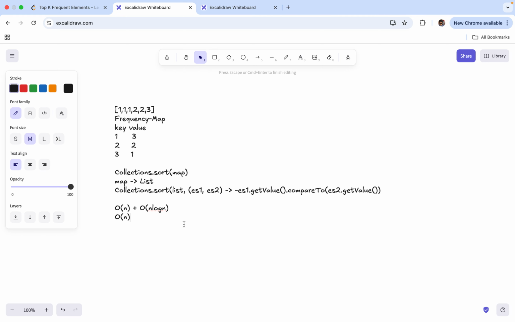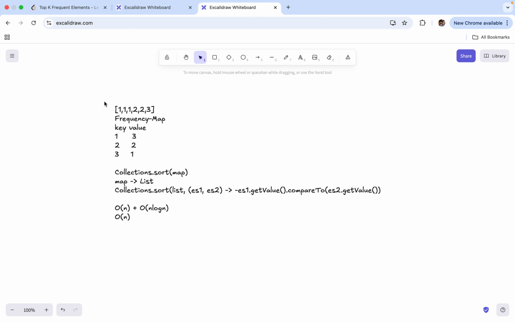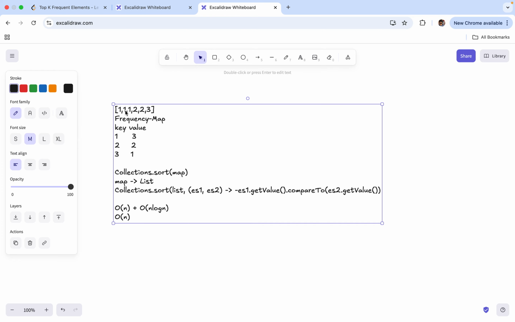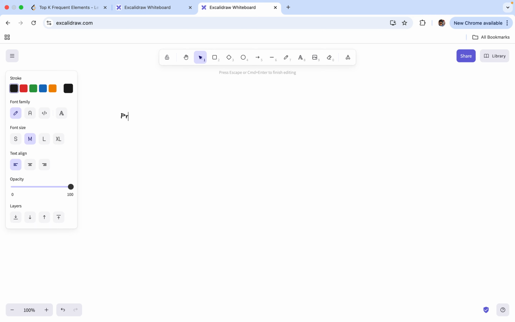So now that we understood this approach, this will definitely work. You guys can try it out if you are interested in solving this way. But then let's discuss an elegant approach to solve this. So in Java, there is a data structure called priority queue. We're going to use that priority queue to solve this problem, right? So let's do that. Let me remove this. So we're going to solve using priority queue.